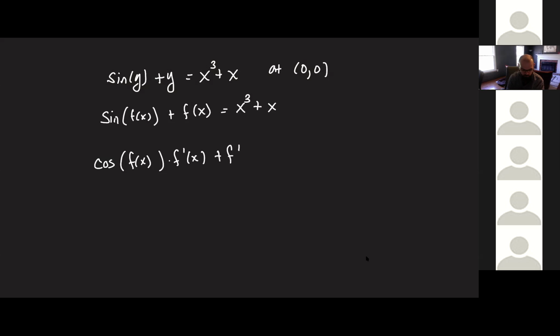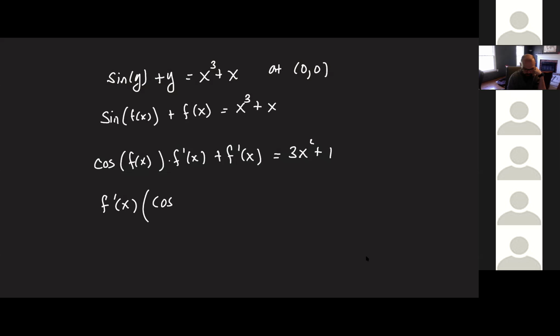And then the derivative of f is just f prime. And then nothing special on the right-hand side, we'll just use our normal derivative rules. So there's no f's over there. Now, what I need to do is group all of my f primes together. Luckily, in this case, all of our f primes are on the left. So I'm just going to go ahead and factor this out.